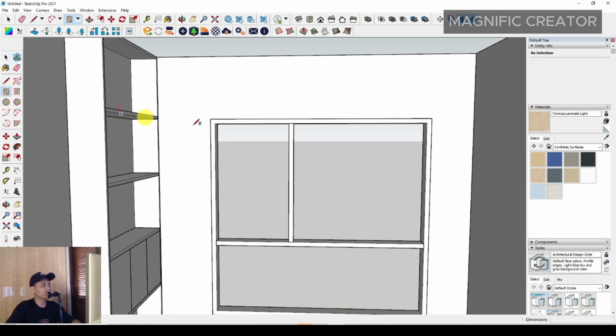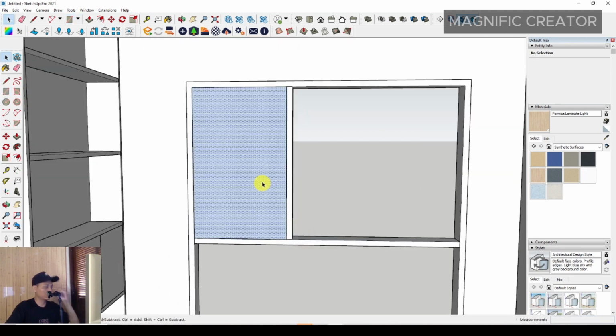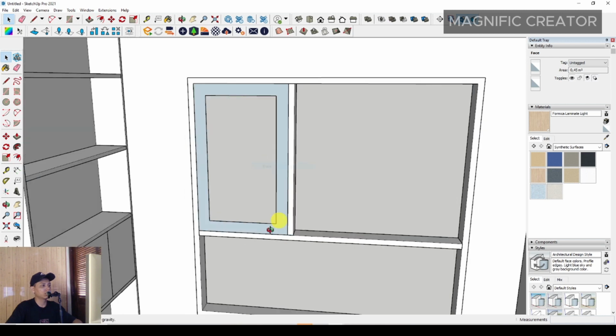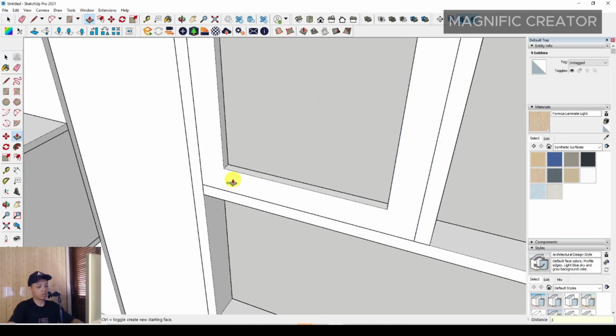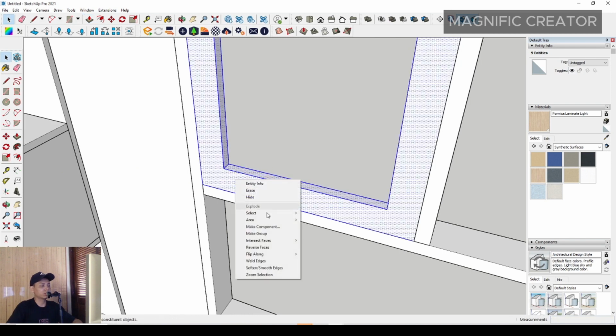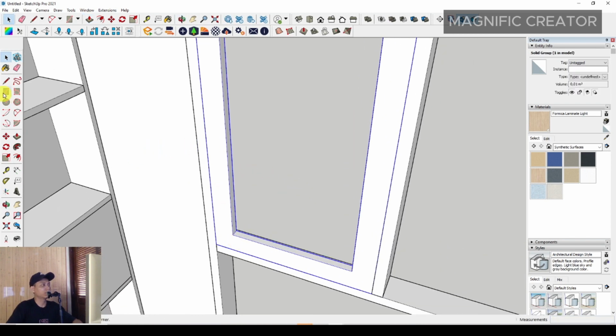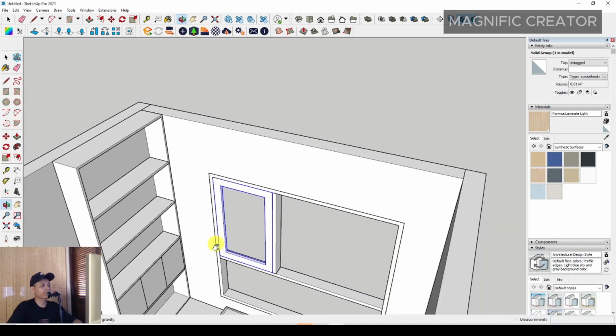then you can make a window leaf. Anyway, you can make a window leaf, and you can offset it inside around maybe, okay, something like this. Then you have to push it to the back around 30 millimeter, right? Then you can make another object such as a glass object.